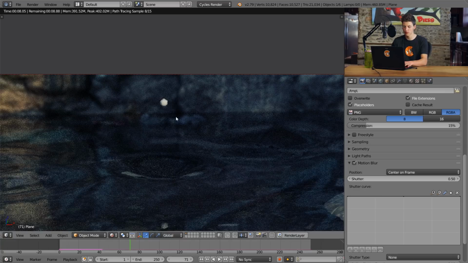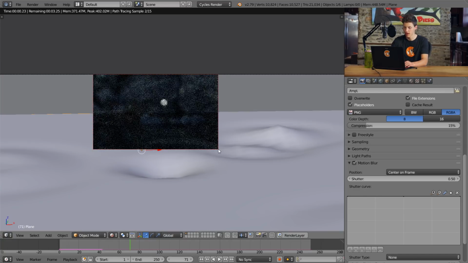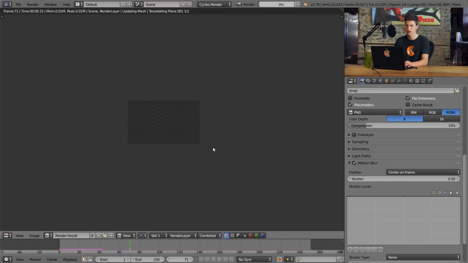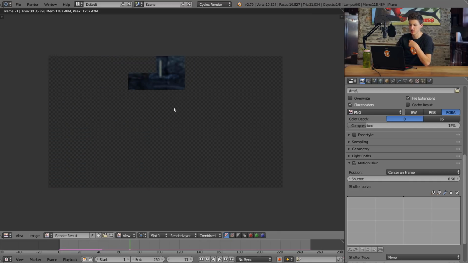But when we have this motion blur on, if I were to render this, and keep in mind this rain droplet doesn't have proper materials on it, but if I render just this tiny little portion here, it'll take a second to load because we have to tessellate the displacement of our ground plane here. Hopefully it doesn't take too long. And there you go. We don't even need to render this entire scene. You can see right here that our particle is very clearly streaked, just like a water droplet would be.